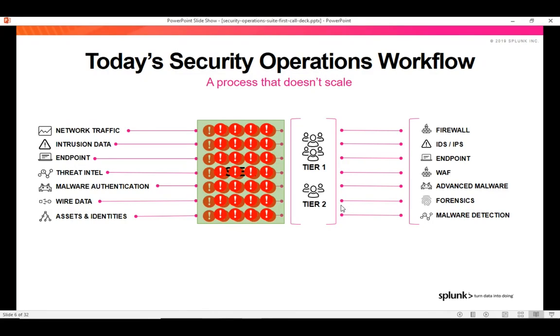So just imagine a SIEM solution handling the challenges we saw, with only human efforts, on a solution that is not very intelligent. It adds a lot of stress to the tier 1 and tier 2 analysts, and also increases the probability of human error.